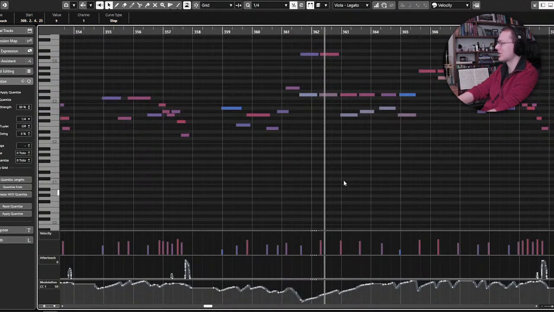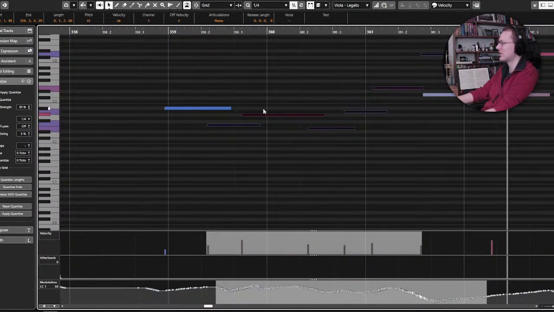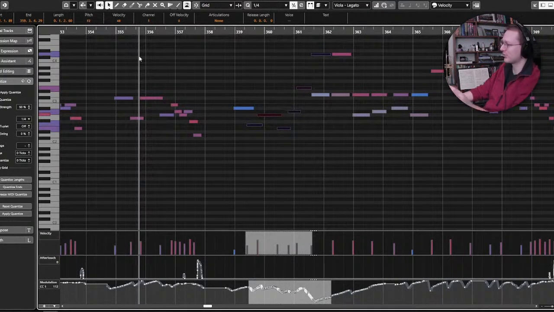I am going to get rid of the aftertouch. Again, I don't remember if Cinematic Strings uses aftertouch or not, but whenever I have a lot of that data going on, something's getting goofed up.